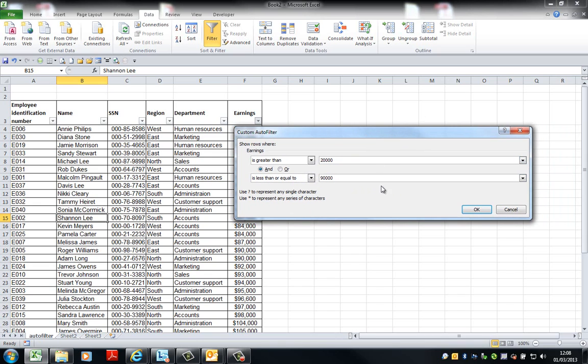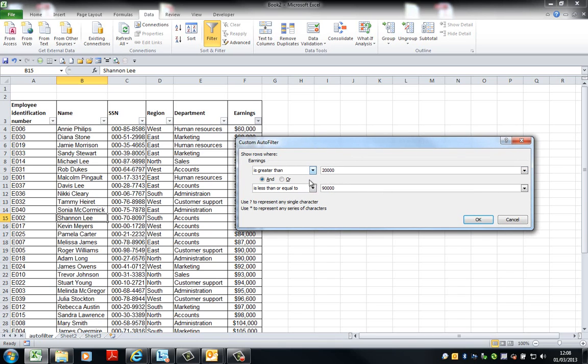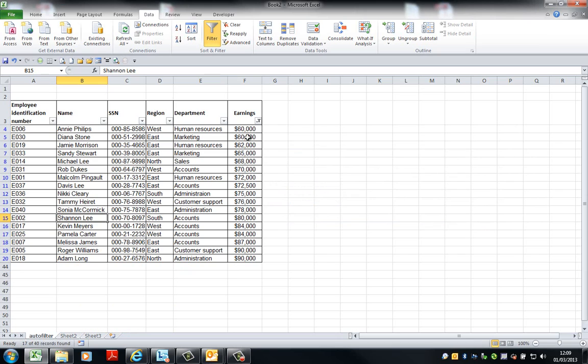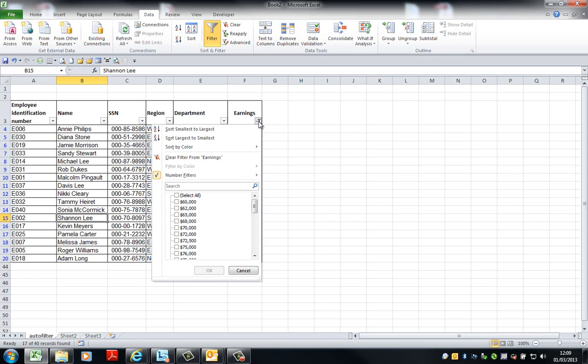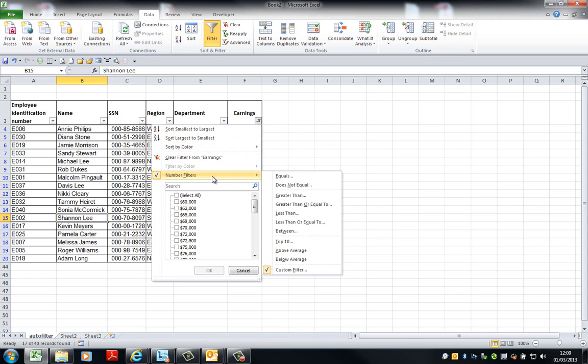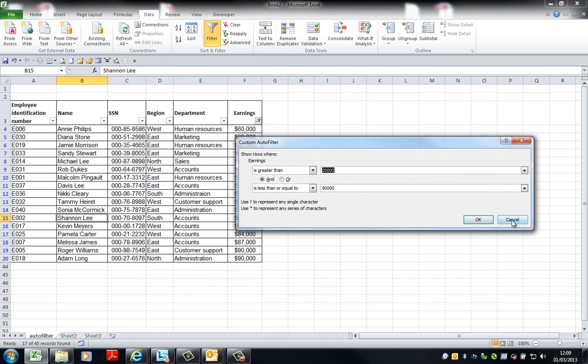So autofilter is useful, but its usefulness is limited because it can only really do two filters within it. And we'll see how this works. Greater than, and so I've got two conditions applying here. And it's greater than 20, and it's less than, and click on OK. And there we go. And we can see that that filter's applying. It doesn't tell us the filter automatically. We'd need to go to the column that's filtered and then go to number filters, and then we see the custom filters are checked, and we can see the custom filter there.